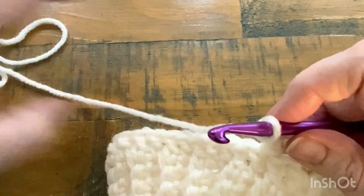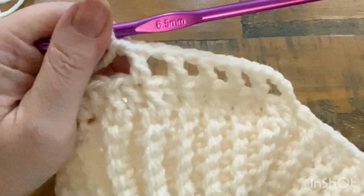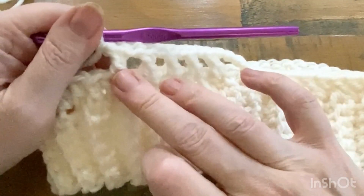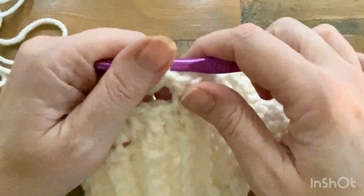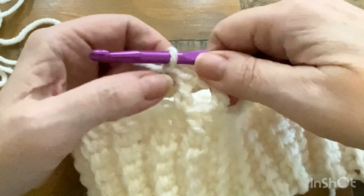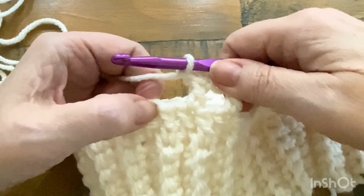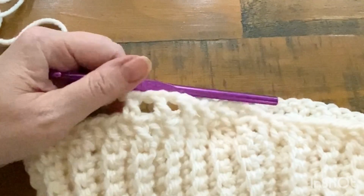So continue along all the way around, double crochet, double crochet, chain one, skip one stitch, and then double crochet all the way around. I'll meet you back there.